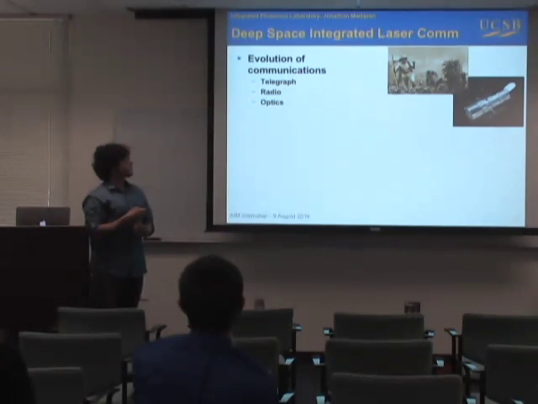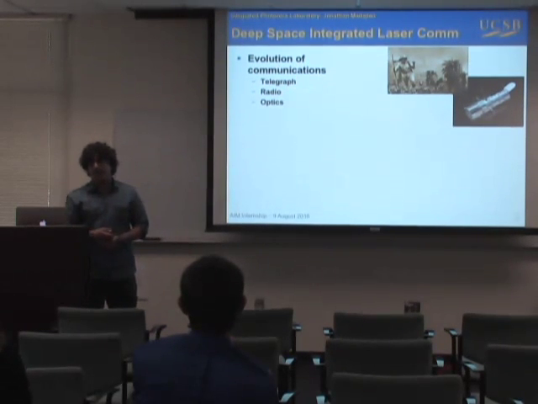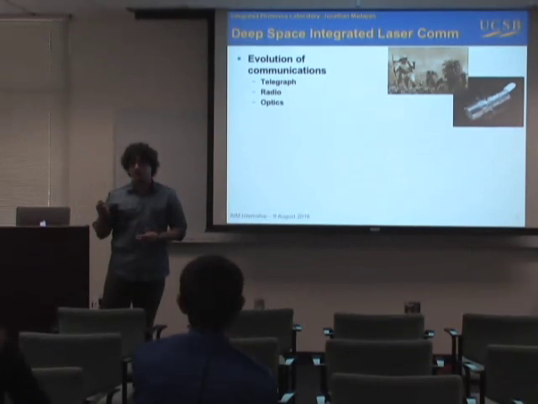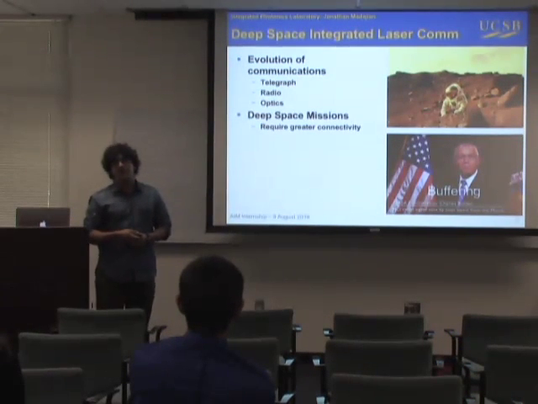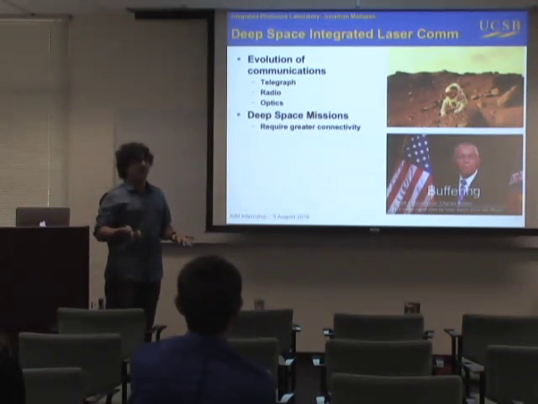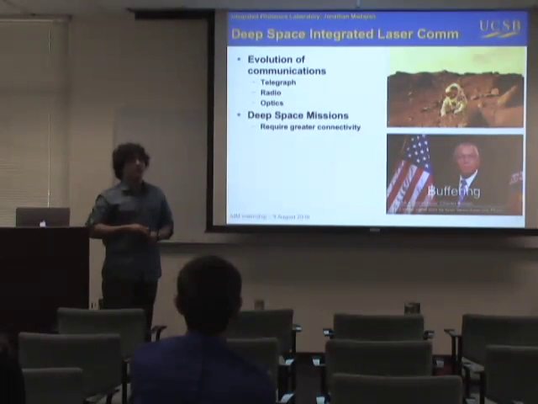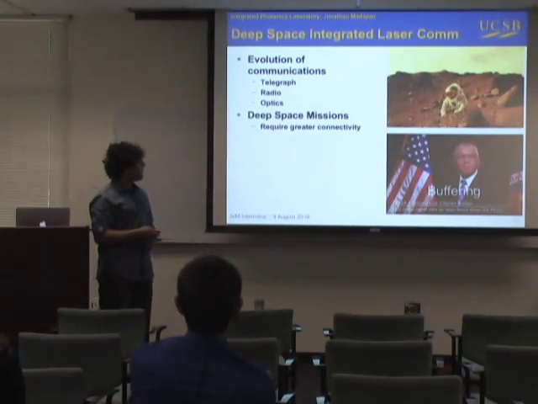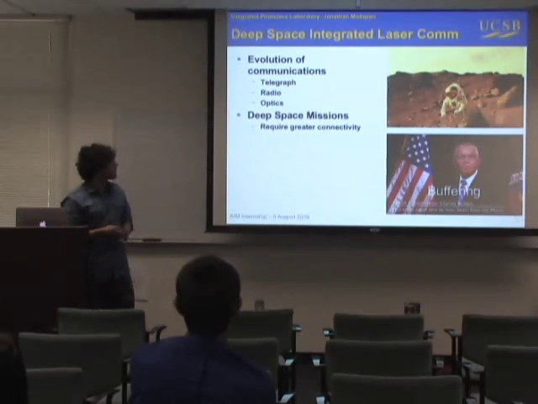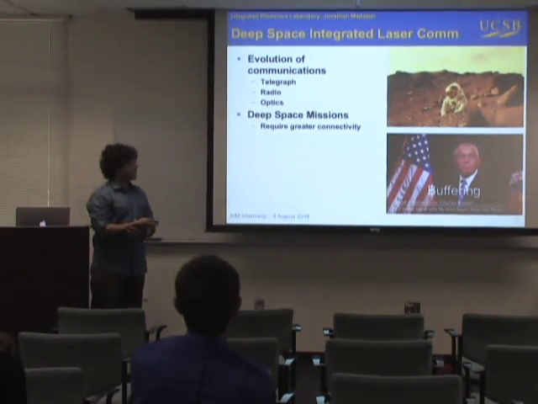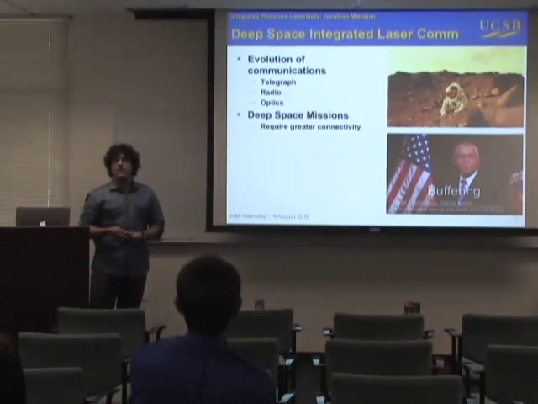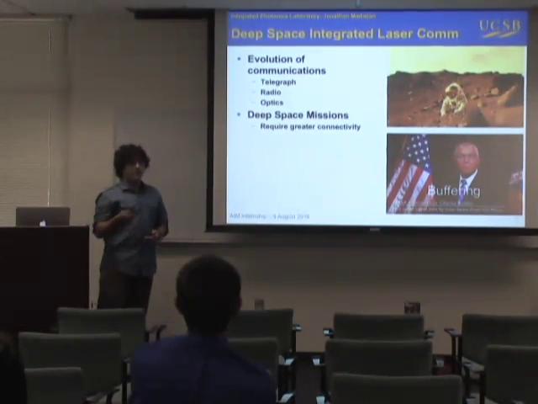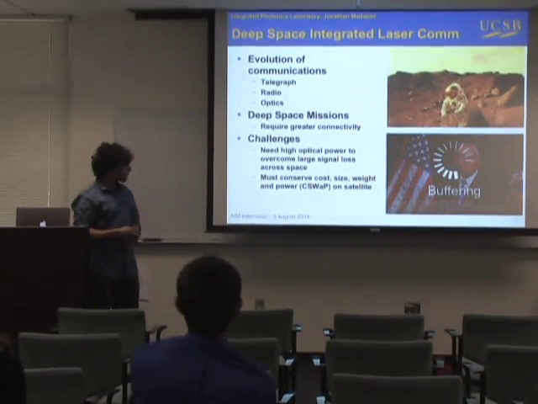Early explorers used simple technology like the telegraph and later the radio to communicate, and modern satellites use radio communication technology. But the future lies in optics. In order to get the high data rates that new technologies demand, we need to use optics. They provide greater connectivity, and this right here is an image from an HD video that was transmitted from the moon with laser communication.